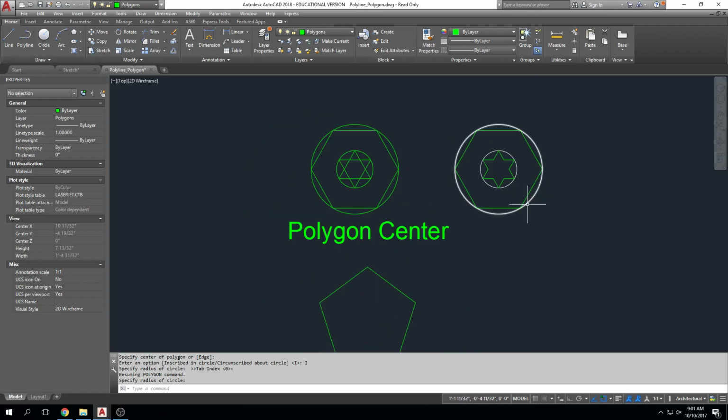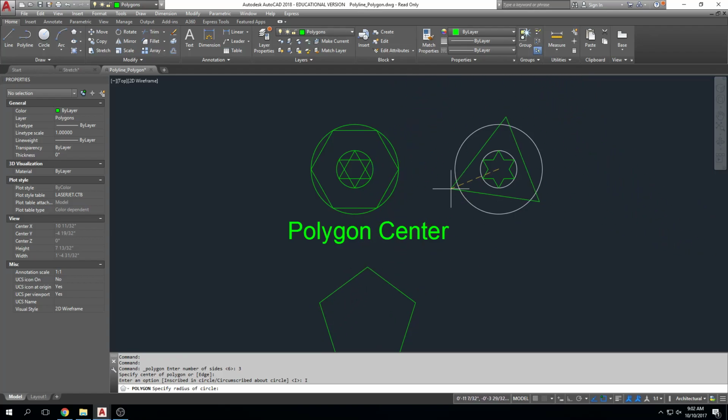All right, now I'm going to delete this one, and there's an exercise in the book that is similar to this one, right? It has a little star in the center, but it has kind of like a triangle-like shape here, and it has one on the other side. So let me show you how I'm going to do this one, and then I'll let you guys do the rest of them. I'm going to come up here to my polygon. How many sides? 3, enter. I want to specify the center of my polygon, click.